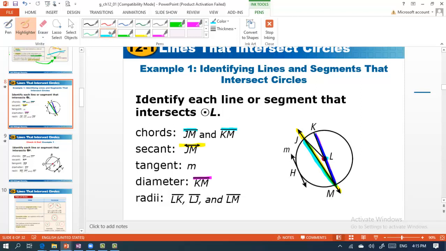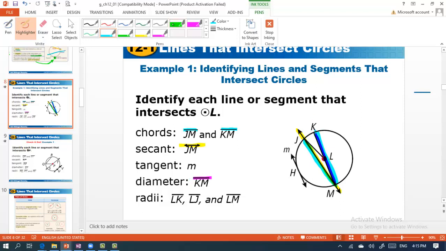So KM, the diameter, is the longest chord in the circle. To connect between these, the longest chord is the diameter. The difference is every other chord is not passing through the center, but the diameter is. So conditionally it is, and it's built from two radii. We can see now, these blue ones, what are they? Chords in general, while KM is a chord, and the red one is the diameter because it's passing through the center.